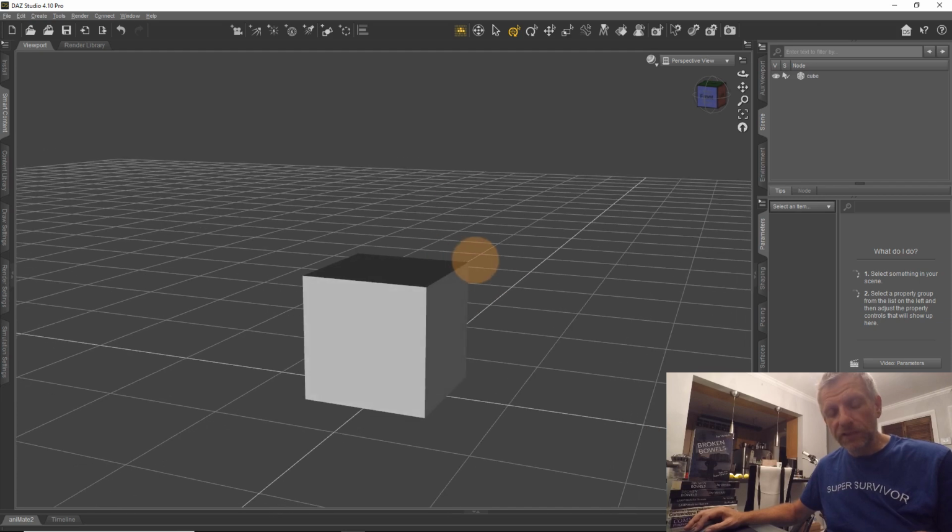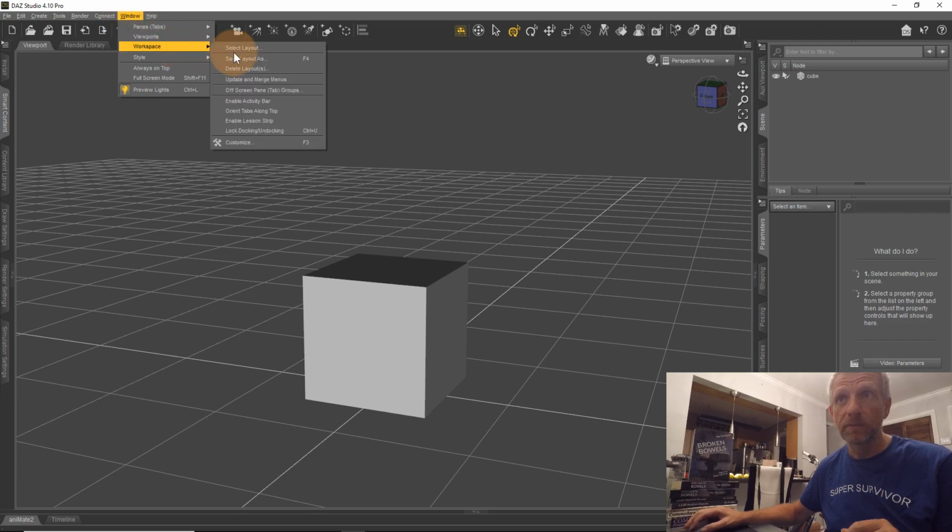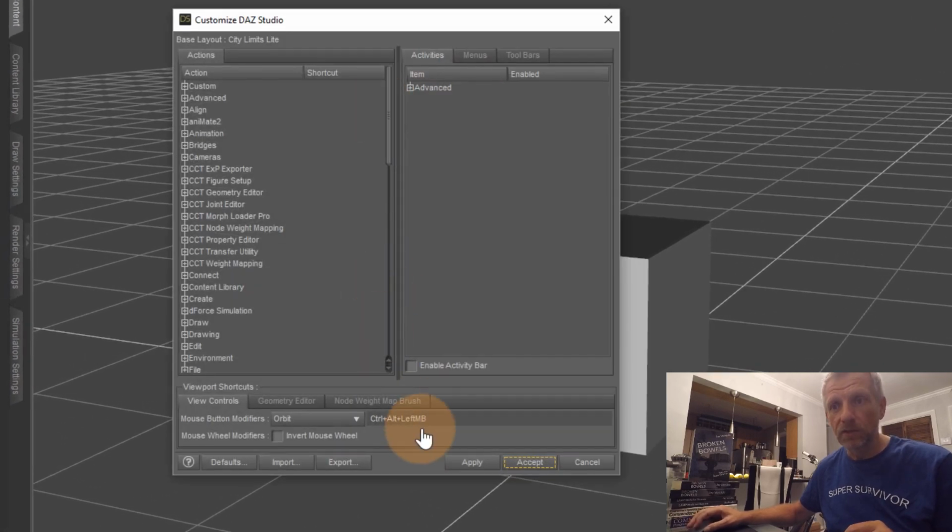To make that really your own, I don't think it's a great design choice having to press two keys. I'm kind of used to pressing one key and doing something with the mouse. You can easily change that. So again, under Window, Workspace, Customize, I would then go and just click into this field here and just double click in it once perhaps, and then you click that modifier key. So in my case, I'm just going to use Alt, and then I'm going to click my mouse, left click that here, and then it's got that locked in. So Alt left mouse button does that.